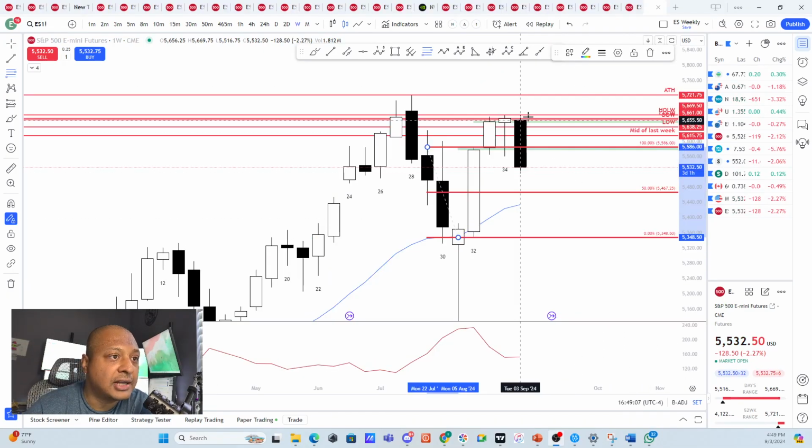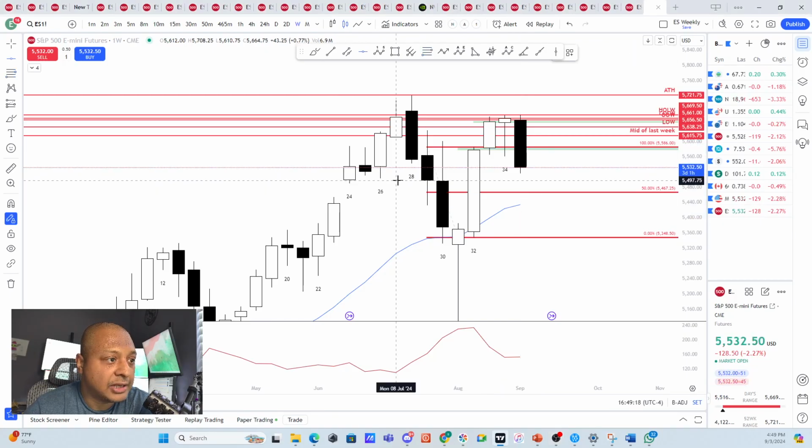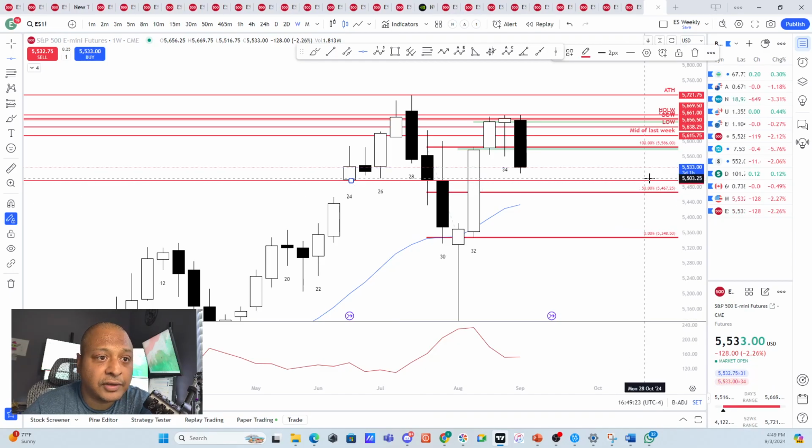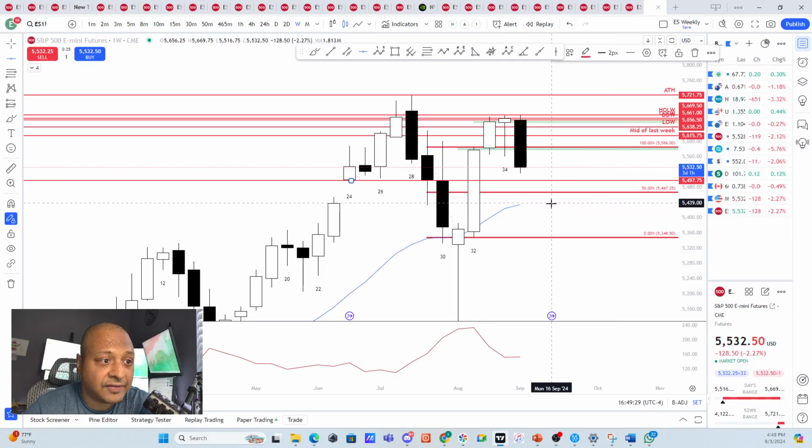Now let us take a look at the weekly chart. Looking at the weekly chart again, we got rejected at 7-1. We came down this far. Now there is a possibility that we will find support in the 5497 area. I will keep a line there at this point. Now if we are breaking down this 5497 area, we can come to the midpoint of this week, which is at 5467, and finally we can come to the weekly EMA at 5434.